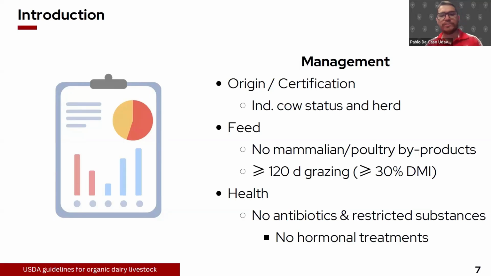And of course, that means there also cannot be hormonal treatments, for example, for synchronization in terms of reproduction, for timed reproduction and insemination. But something that is really interesting and sometimes gets overlooked is that vaccination is actually allowed for certain substances. So that's why we encourage you to reach out to your veterinarian so you can check specifically which substances are allowed or not. But that's a strategy that could also be incorporated into your dairy herds, right?